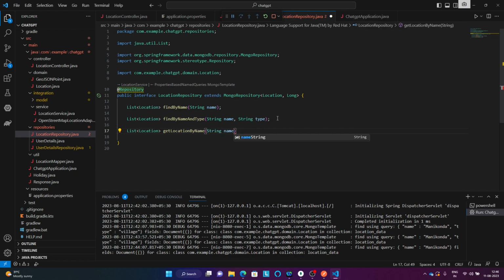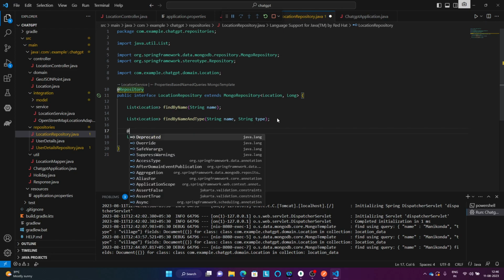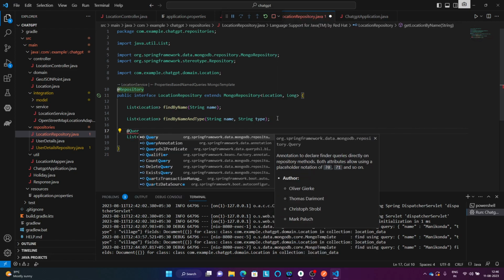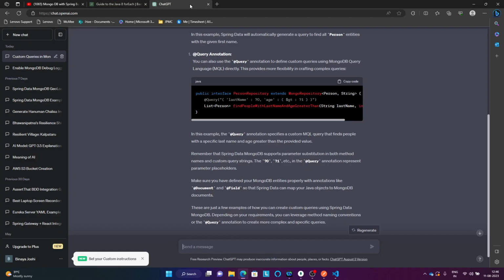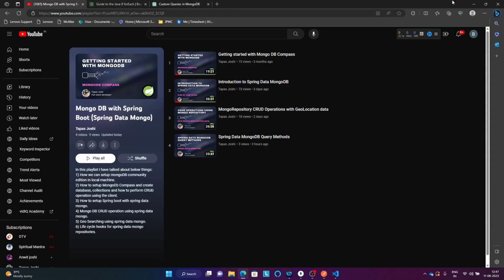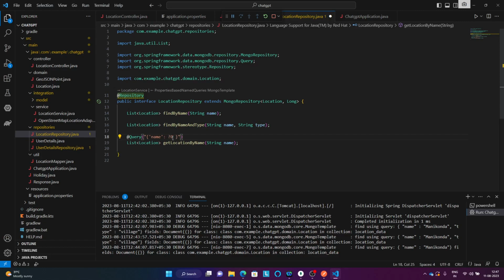Here we need to specify @Query, and make sure it is from org.springframework.data.mongodb. Then we specify name colon, question mark 0. 0 is nothing but your first position, which is the first parameter.